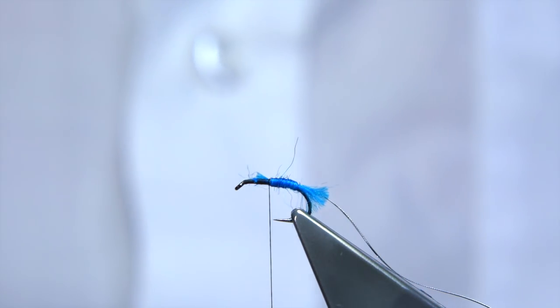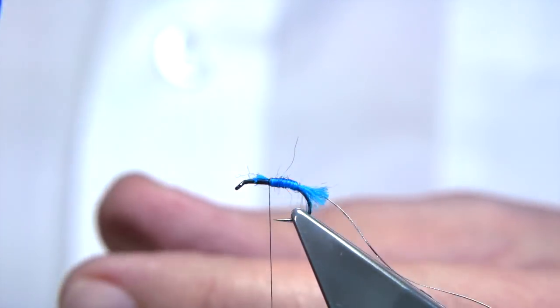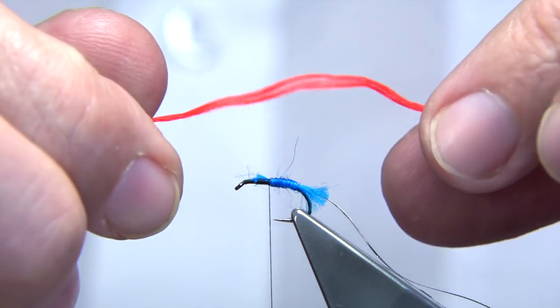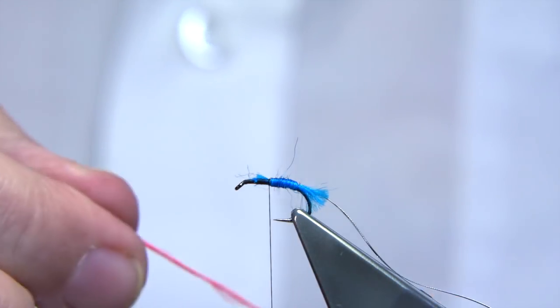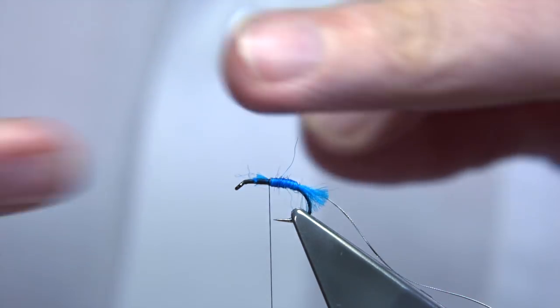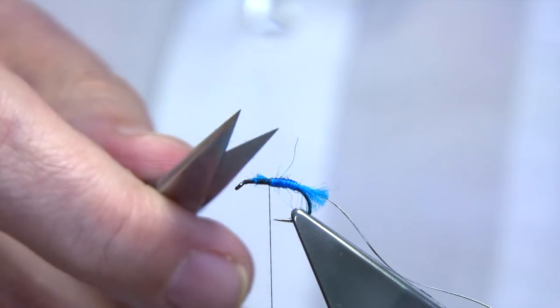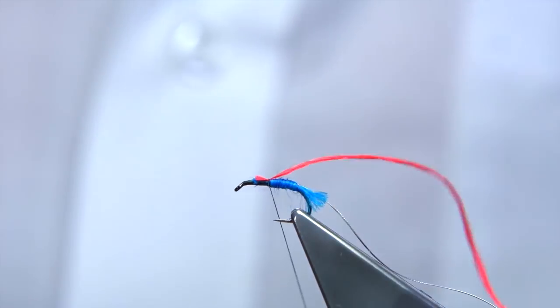Now, for the body, what I'm going to use is a Chinese red floss, uni floss. But again, I'm going to split it. It's quite easy to split. Just twist it and you'll see it come in. It splits into two. Just keeps the body that wee bit finer. There's a couple of strands there I don't want to trim away before I wind this on.